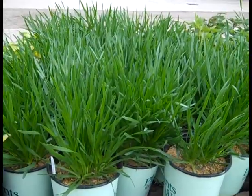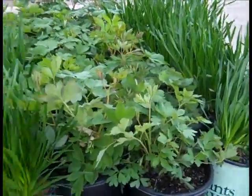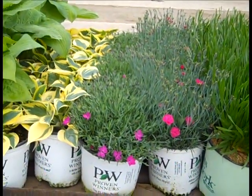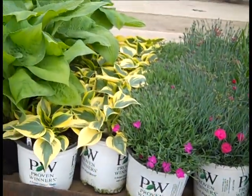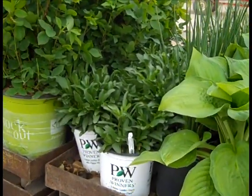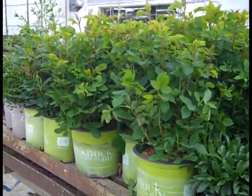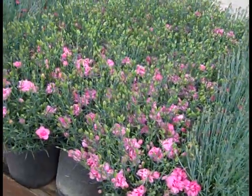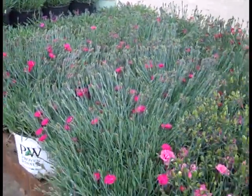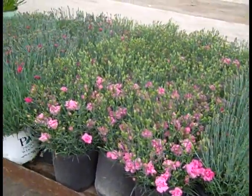Here we have Allium Millennium and then Dianthus Spectabulous. Very nice. Those again are the Dianthus from the Paint the Town series — looking really good. Hostas are looking amazing. Another Leucanthemum — I think that's Banana Cream. And more of these roses are coming out. Be sure to check the website for pictures, because there are just so many of these Dianthus looking really good right now — it's just so hard to pick them out by variety, but the pictures are on there.